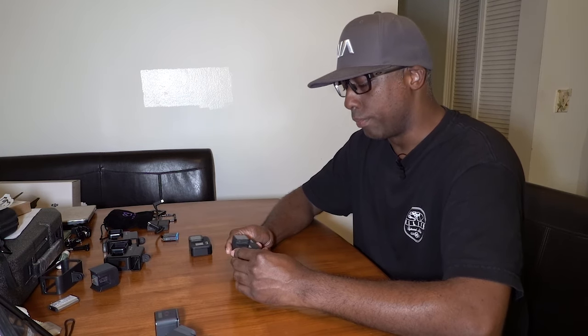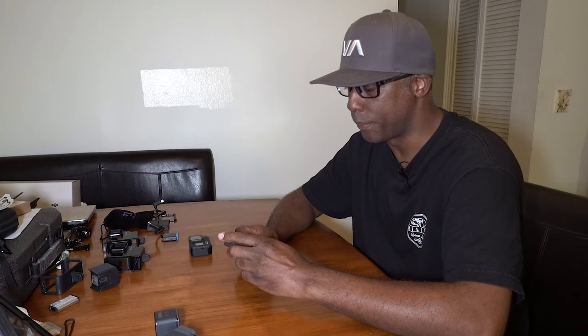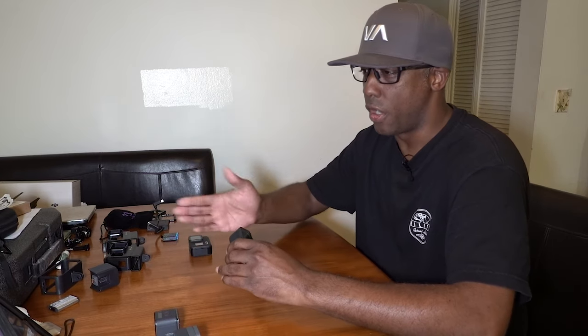It's important to check your gear, do a test run, make sure batteries are charged, and all your settings are where you need them. I go into the GoPro app and set pretty much everything to flat, so I get the most control in editing. I don't like the camera making decisions for me because it makes it harder in post. I shoot everything on a flat curve in the GoPro app, which you can use for all your cameras — they lock in and save your settings.